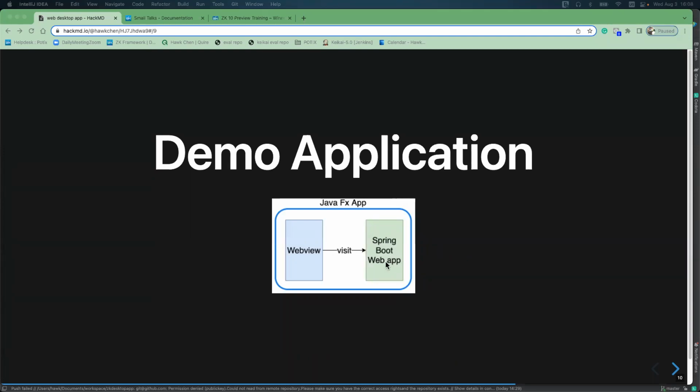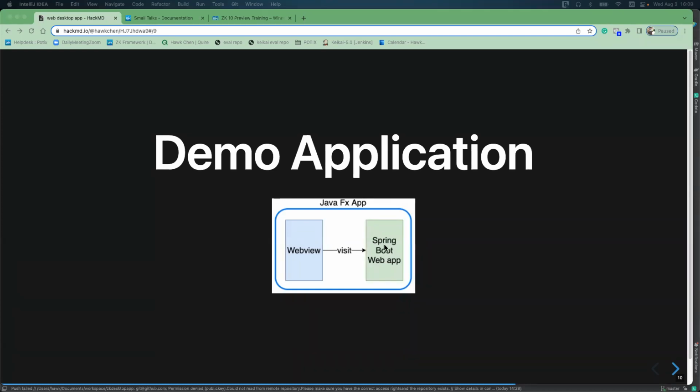Yeah, you can choose another technology, like maybe Jetty Runner or Tomcat Runner, or even embedded Jetty. That's also fine. It doesn't have to use Spring Boot. I chose Spring Boot just because it's popular and maybe recognized by most people.